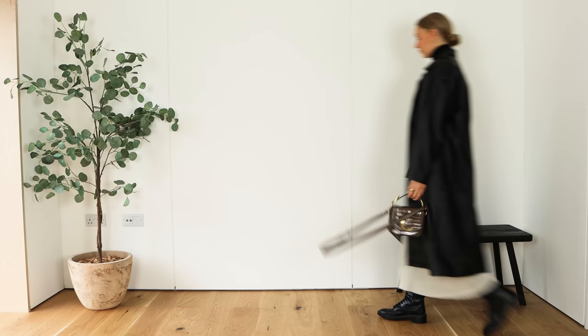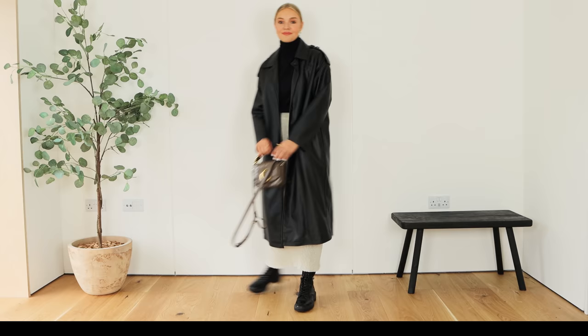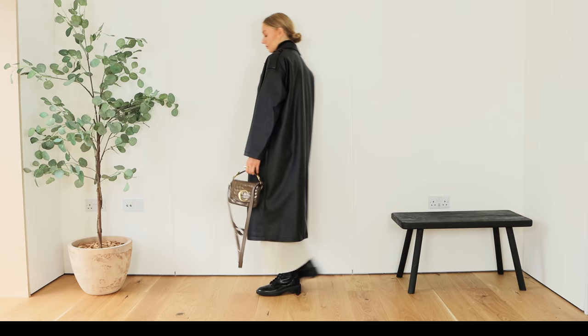For something slightly different, it's nice to wear a skirt even if it's raining. An easy way to do this is by pairing it with some long chunky boots like these Zara ones — they keep you warm and dry. Then paired with a longer leather trench coat from Pixie Market, which is great because it's fully waterproof. I've paired it with a darker jumper to balance out the shoes.